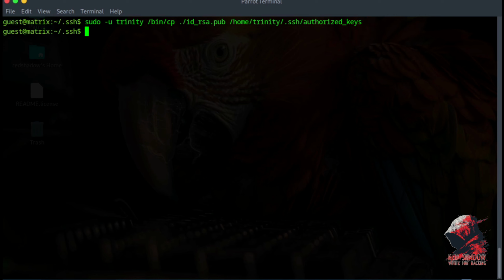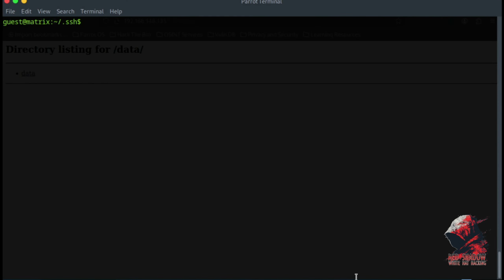Trinity should now be authorizing us as we try to log in to her SSH. This is one way to leverage SSH for privilege escalation. Let's try to log in.